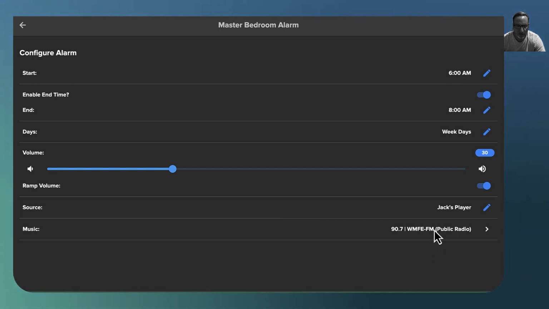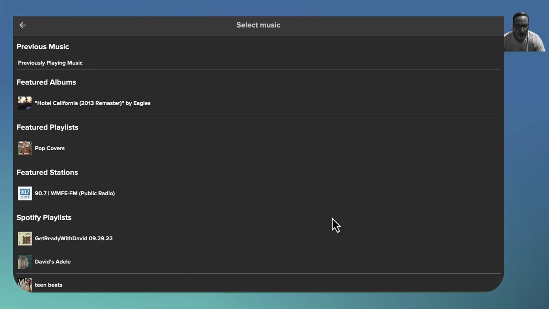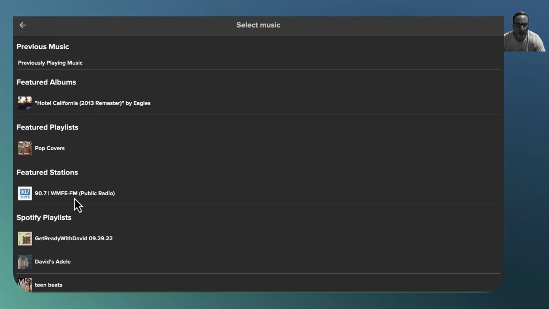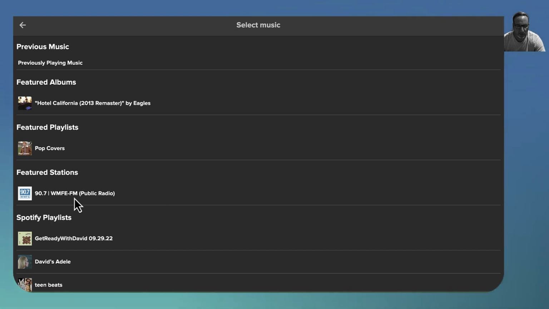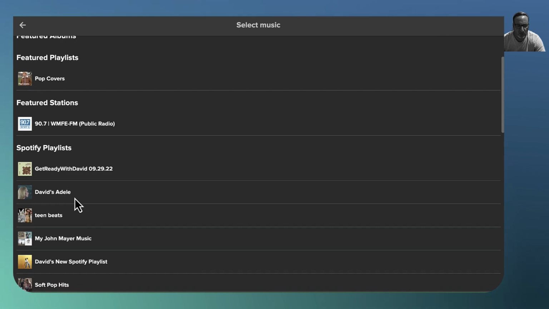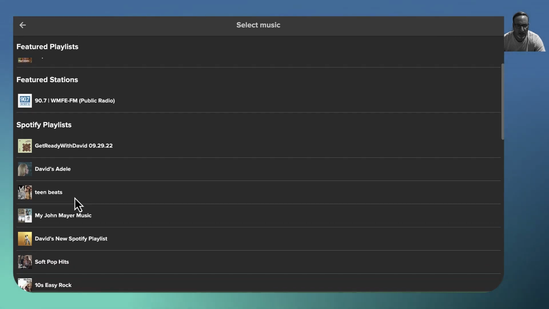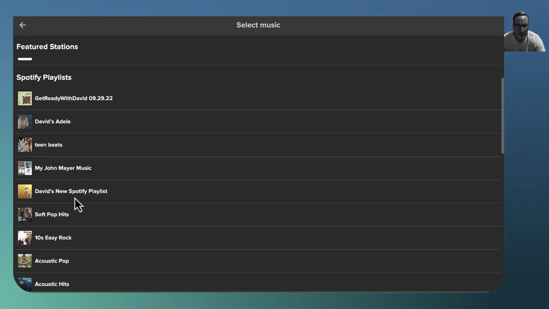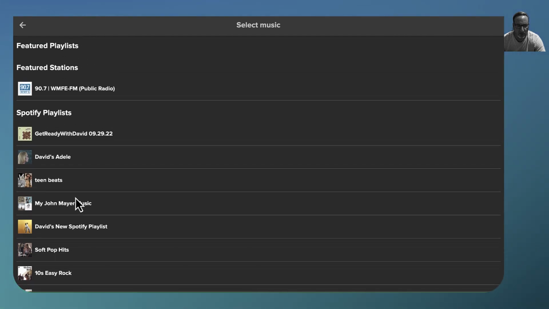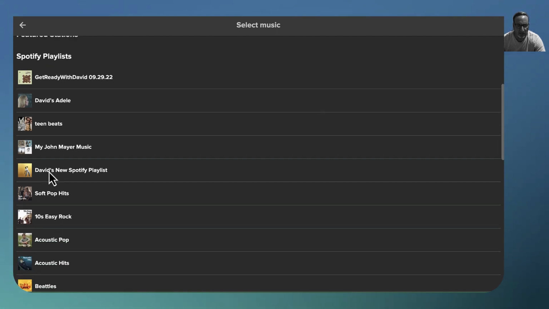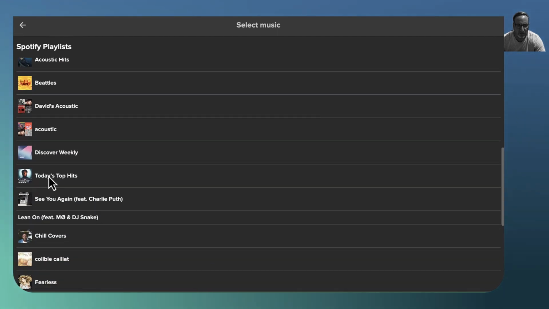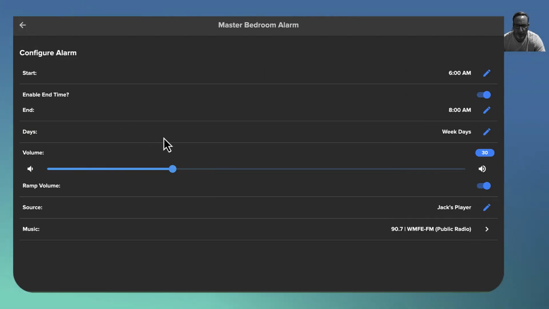And just another thing while we're picking music, one of the things that CasaTunes does is, in addition to featured items, if you have any CasaTunes playlists available, it will allow you to select your CasaTunes playlist. And in the case of Spotify, if you go into Spotify and you go into my music and my playlists, these are the playlists that are listed here, so you can select from that list as well. Okay, so this is how we set up our alarm.